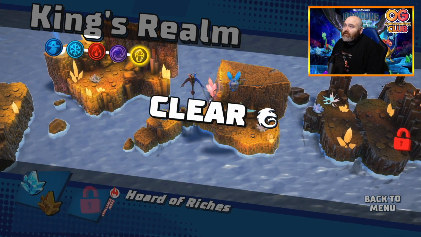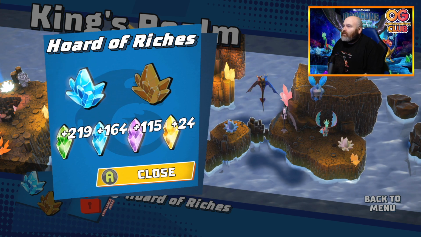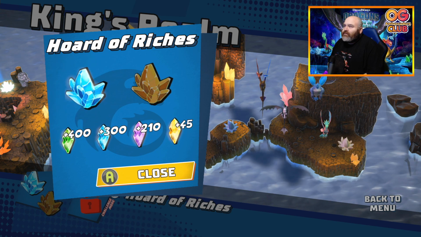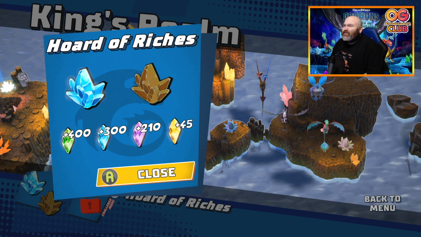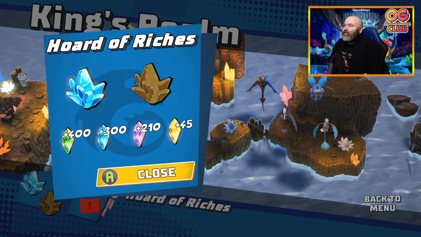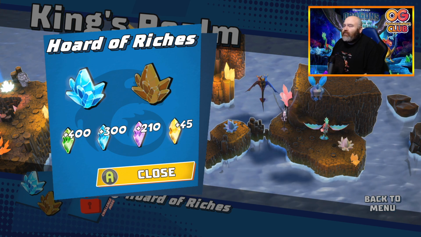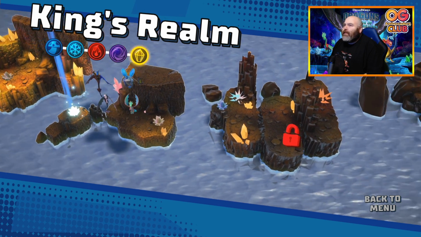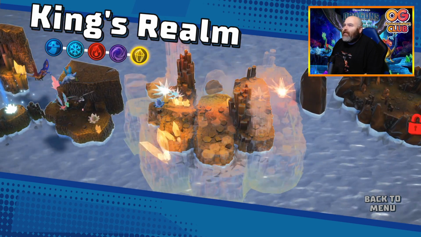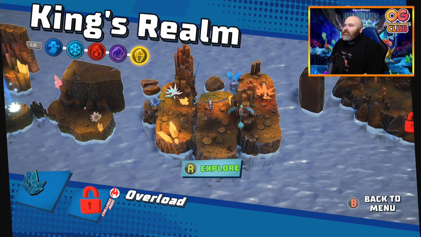King's Realm. Okay, bonuses. 400 gold, 300. 400 green, 300 blue, 210 purple. 210? 45 gold. You can just give us like 250 gold, could you? That mean, you know, 45? A overload. Right, level up.